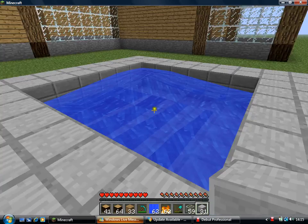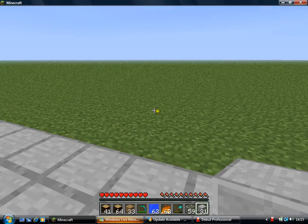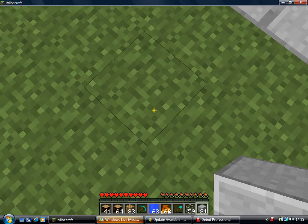And, there's your pool. Next time I'll show you how to build a diving board just over here. And all that. Okay.